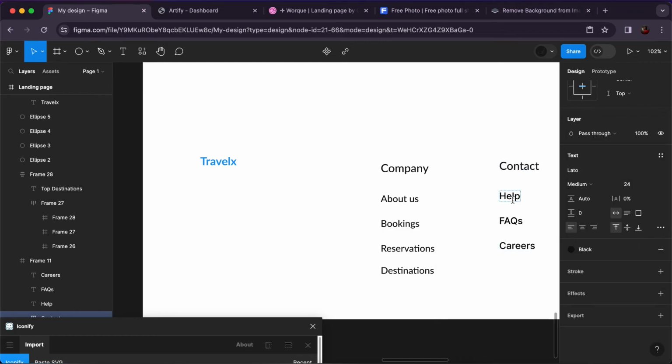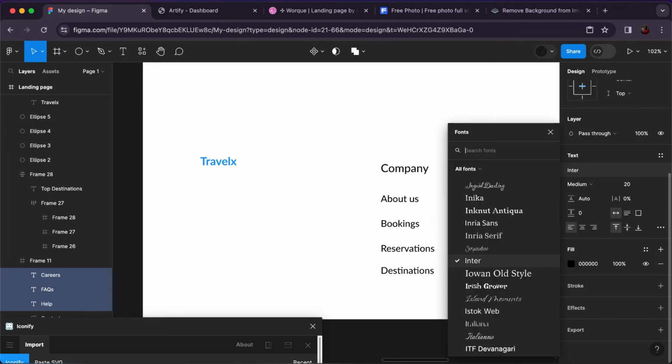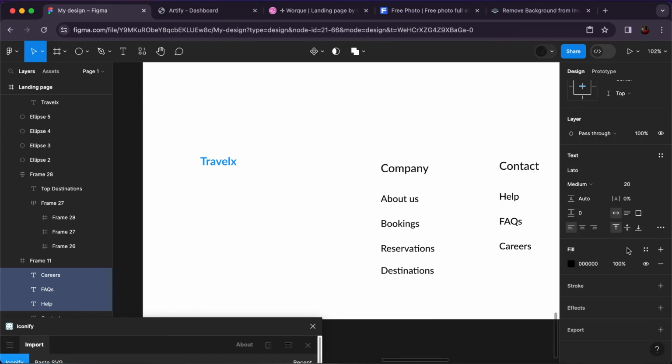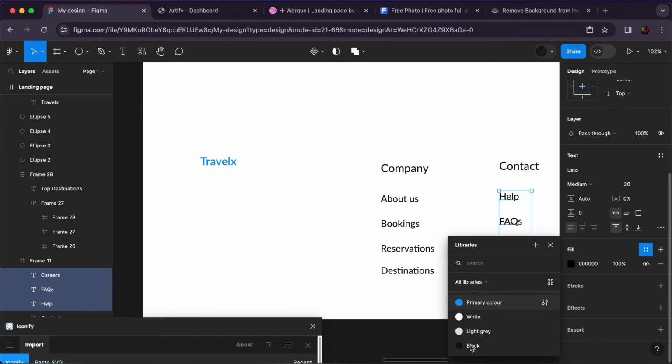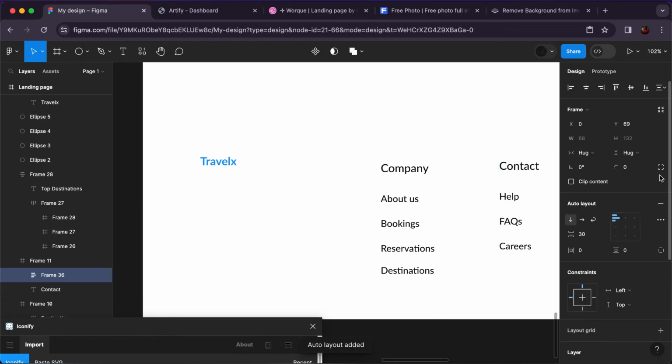Lato. Change the color style to black. I'm going to work on this 3 also. Lato. Black. I'm going to put them in auto layout.